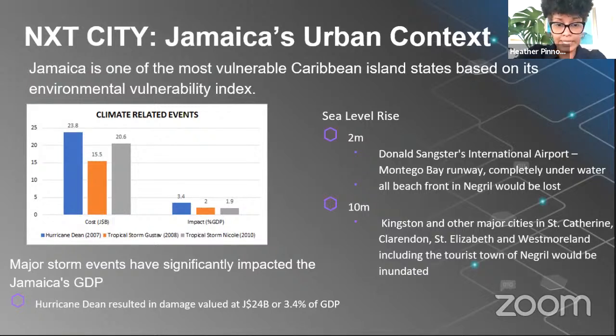As an example of that, the damage from Hurricane Dean was worth about 24 billion Jamaican dollars, which is just under 3.5% of our GDP. That is actually a mild example. If we look at the effects of Tropical Storm Erika on the island of Dominica, another small island developing state in the Caribbean, the result was a complete elimination of their GDP. The cost was more than their GDP, and the aftermath of that tropical storm, which was not even a hurricane, was enough to set the country's economic and physical development back by almost 2 decades. These are things we must consider in doing long-term planning for a small island developing state like Jamaica.